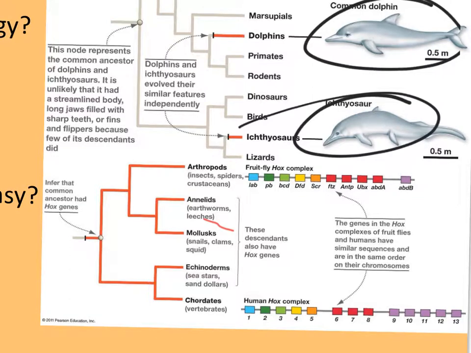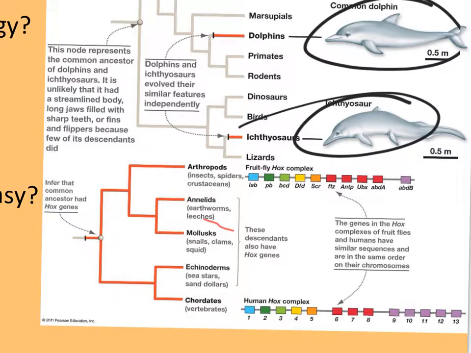So again, up above, even though it looks like very similar creatures, one's a mammal, one's a lineage of reptiles that went back to the ocean and lost all the legs. They may share the same trait again. They look the same because they lived in the ocean. They had to travel through water. But those features are not because of descent from a common ancestor. They evolved independently.